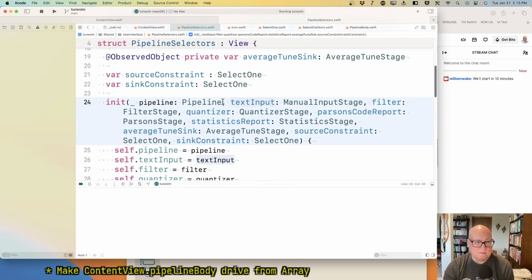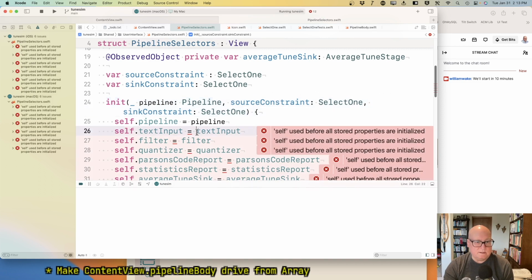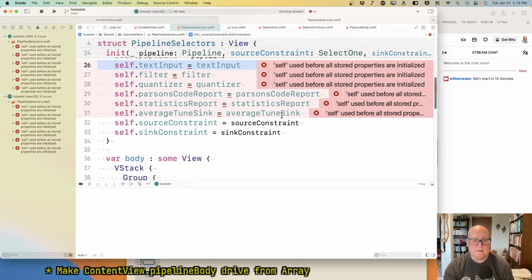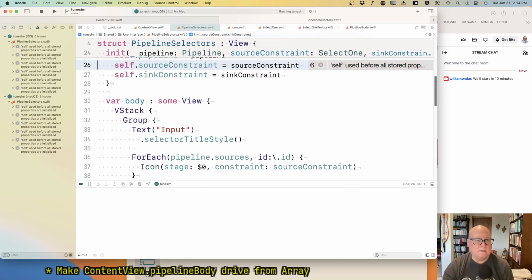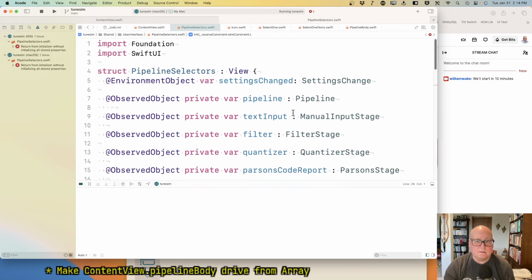All right, so we need the pipeline. We need the constraints, at least now. And that should be it. Pipeline and the two constraints.